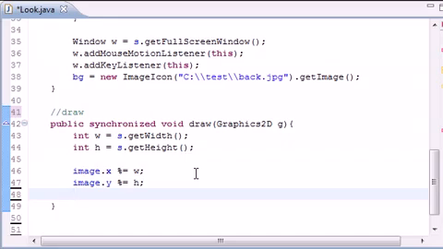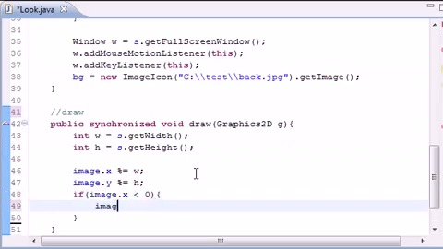So we need to kind of trick it into being where it needs to be. So if image.x is less than 0, what do we want to do? We just want to take that same image and add an entire width to it. So if you go negative on your screen, it's going to change it into positive real quick and bring it over here.